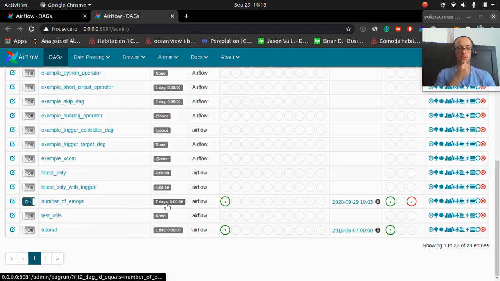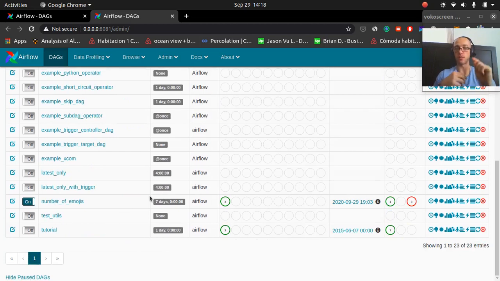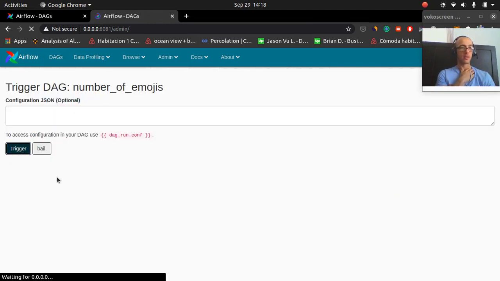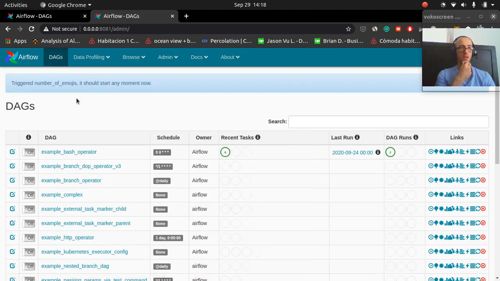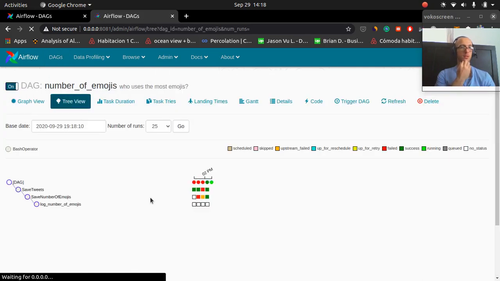it'll schedule this to run a week from now. So I'm going to manually schedule it here. Trigger. Okay, triggered number of emojis. It should start any moment now. Graph view. Let's look at the tree view.